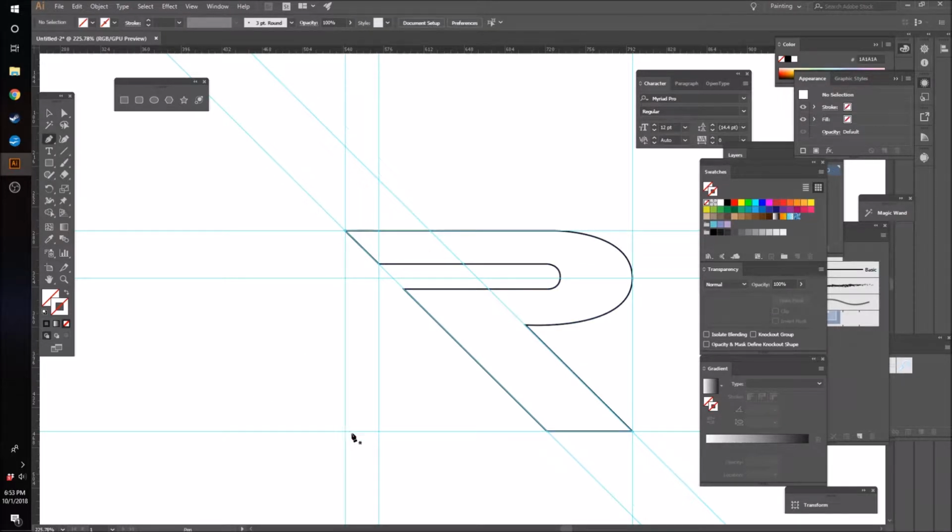So what we're gonna do is we're gonna go ahead and put a point here, and we'll pull it up a little bit. Doesn't really matter how much. I wanna pull it up a little more. And then we'll hold down shift to do a 45-degree angle here. And then go down here, line it up here. And we got ourselves a little shape. Oops, looks like I need to actually put a stroke on that.